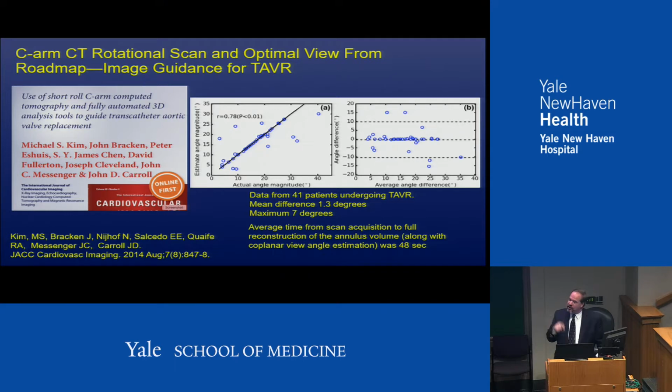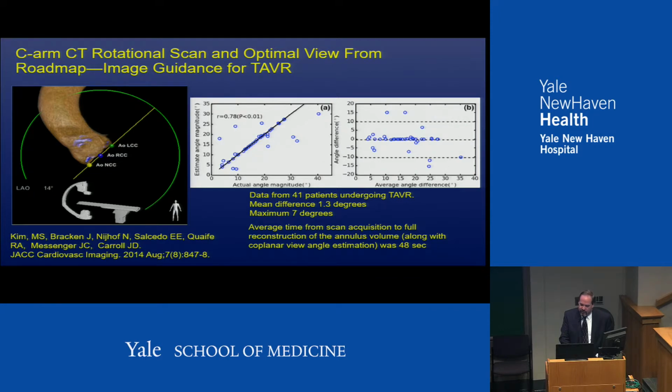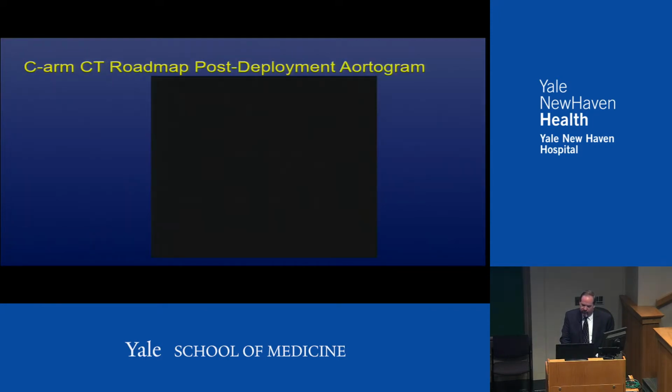So we're injecting into the aorta with a pigtail and then doing a C-arm CT to define the bases of the cusps and define what's the best view for the plane of the annulus so that we can put in the TAVR valve. So again, these are options. This just shows how it lines up in this view, and you can see the overall advantage.